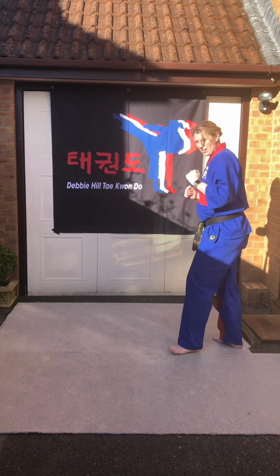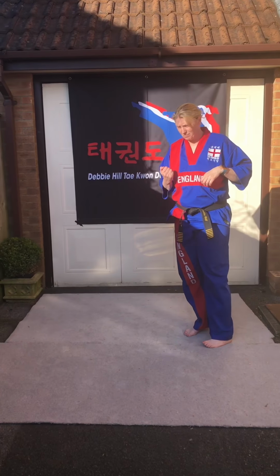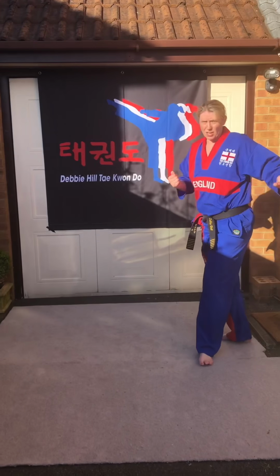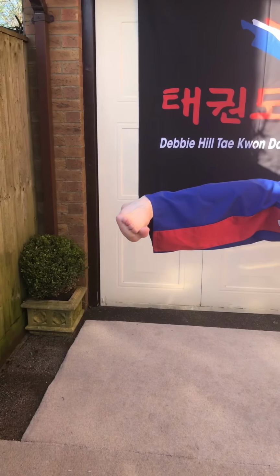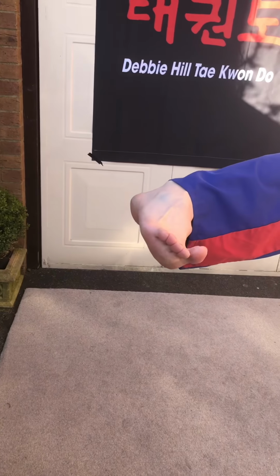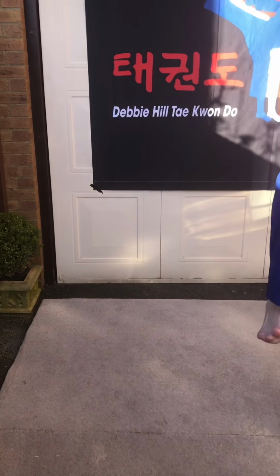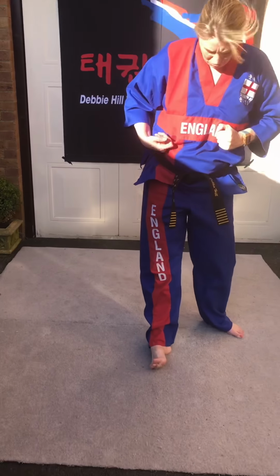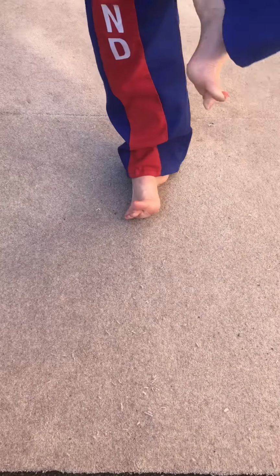Okay, so we're going to come in a little bit closer and have a look at the foot position. Okay, so the knee comes up, out. So you've got side edge of the foot, so you're turning your foot right over on the side edge. Okay, so you're using that foot sword. Okay, so if I was to do it on the floor, my foot would look like this. Okay, so I'm basically leaning on that side edge of the foot there.